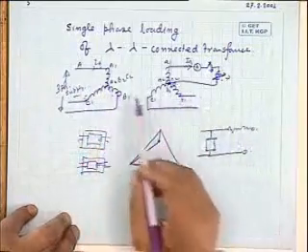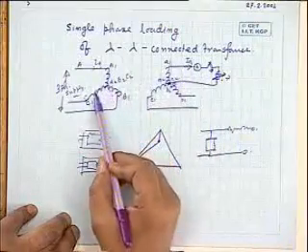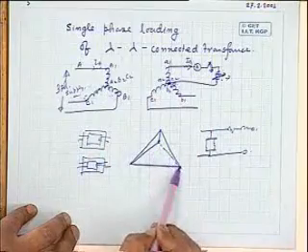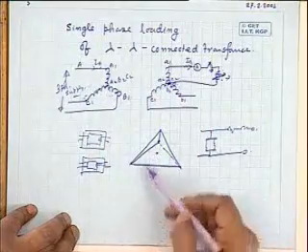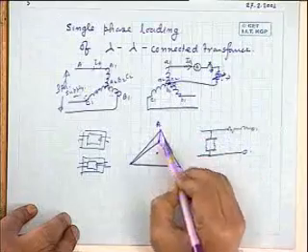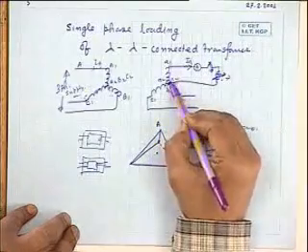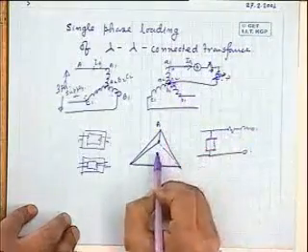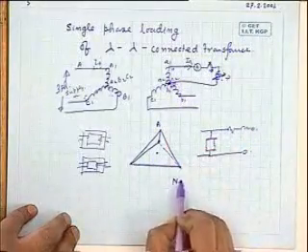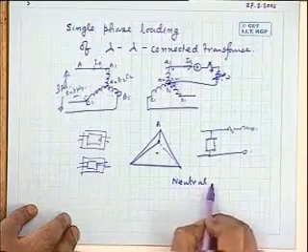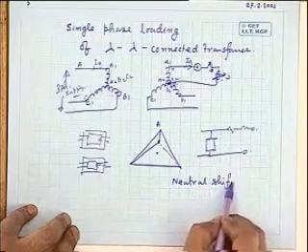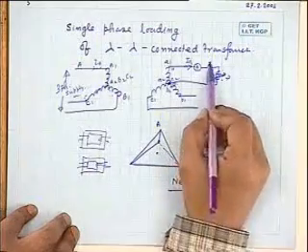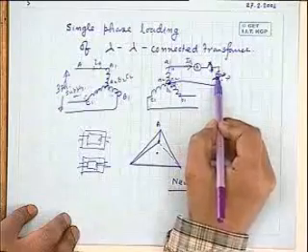That is, more voltage will be induced in the B and C phases, because that current, whatever little will flow, will produce extra MMF and produce larger voltage here. So the neutral drastically shifts towards phase A, making the voltage here very small. And therefore there will be neutral shift. So this will be another problem.